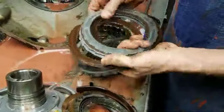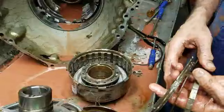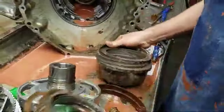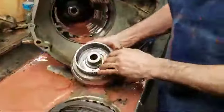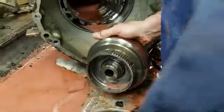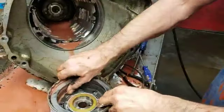I'm shocked water hasn't affected these clutches more. Normally I can just take this material right here and pull it off because water usually takes it off. But I can actually still add one more clutch to this drum. This is a forward clutch that moves it forward — oil pressure goes down through this hole here and comes out of this hole right here. A band pushes on this clutch right here to make this drum work.